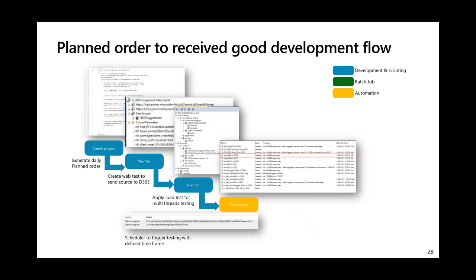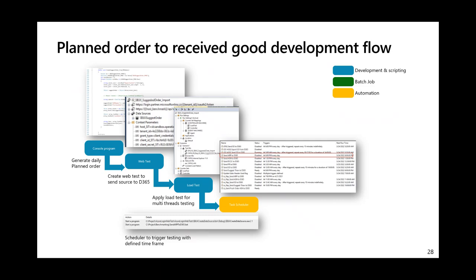And also, it has been triggered by task scheduler. It should be the key. In real life, the customer needs to generate the Panda order at midnight. Then the Panda orders are available in the early morning for the retail user to do the submission. So I created a task scheduler task and set up a specific time so that it can be triggered on time at midnight automatically.